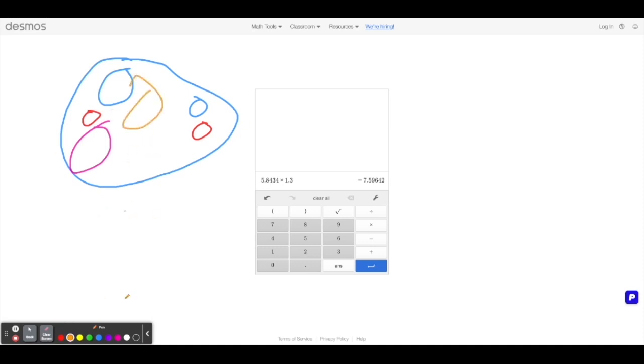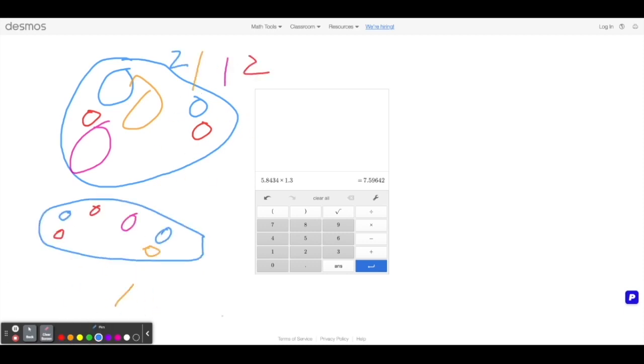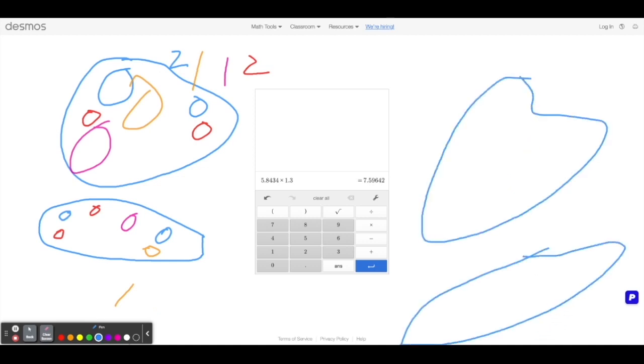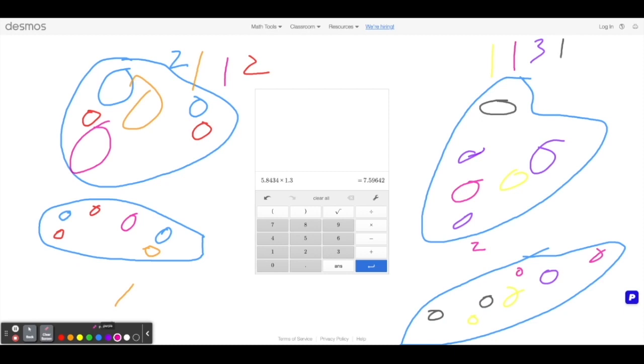In this example, there are 2 blue, 1 yellow, 1 magenta, and 2 red. In this example, there's the same amount of the colors. In this example, there is 1 yellow, 1 magenta, 3 purple, and 1 black. But in the other group, there are 2 magenta, 1 purple, 2 blacks, and 2 yellows. Another example of a heterogeneous mixture would be if you were to mix 2 things but they separate, like water and oil.